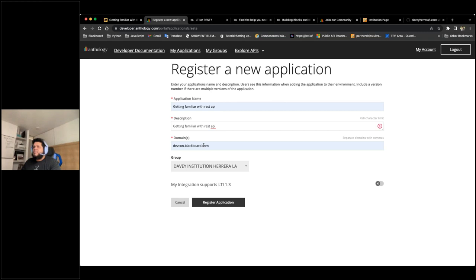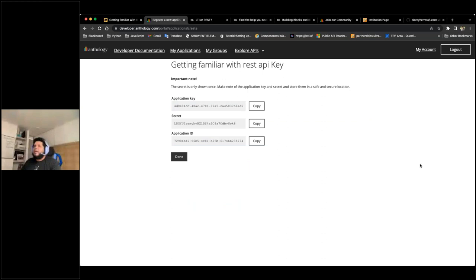If I click on register application, it will save it, and it will provide me three values: my key, my secret, and an application ID, which I'm going to save because I will be needing them later on. The important part that you may see is that this information, as it says on the screen, is only shown once for security. So please be mindful of it. Just jump in and copy it. I'm just going to start copying it here. There it is, secret. So I'm just going to move it here, secret. And my application ID.